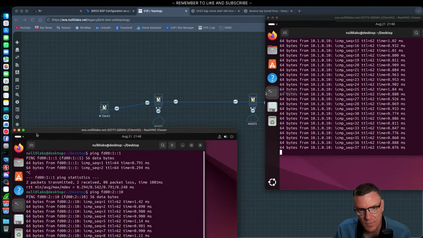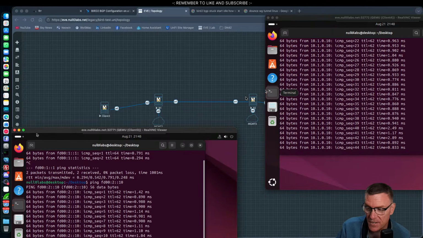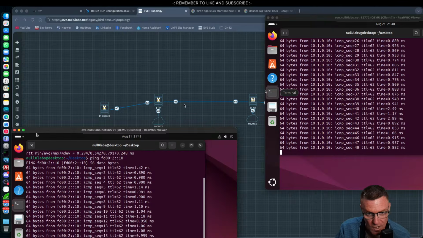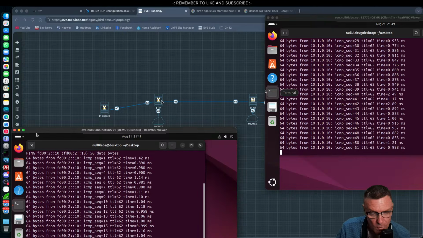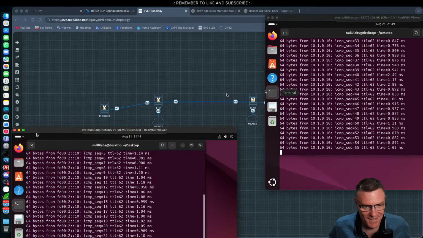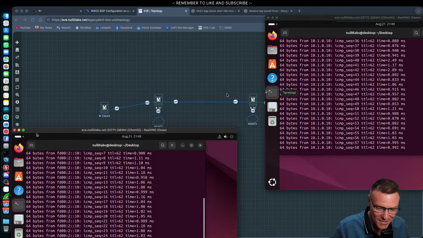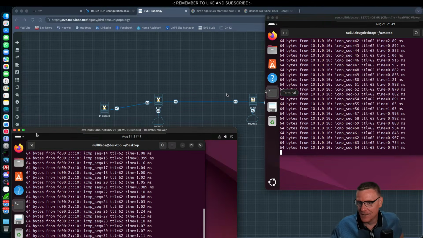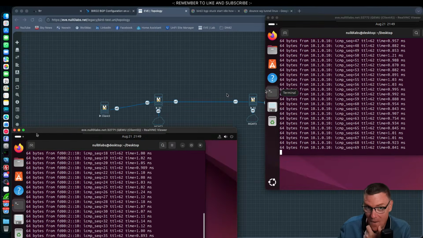We have IPv4 and IPv6 communication from the left to the right across 2 Bird instances that we built from scratch across a sole IPv6 network with a WireGuard tunnel between them. I think we've done it. And it only took us, when was the time we start? 2 hours. I think that's not bad for a first go.